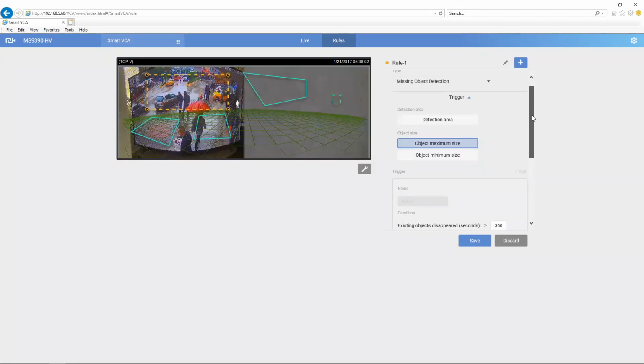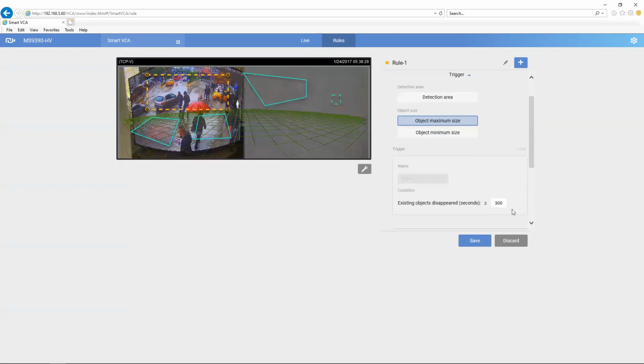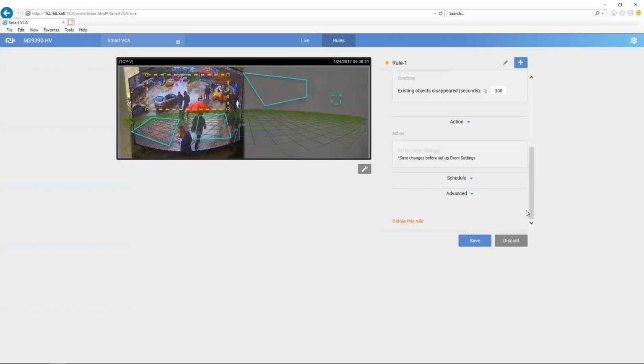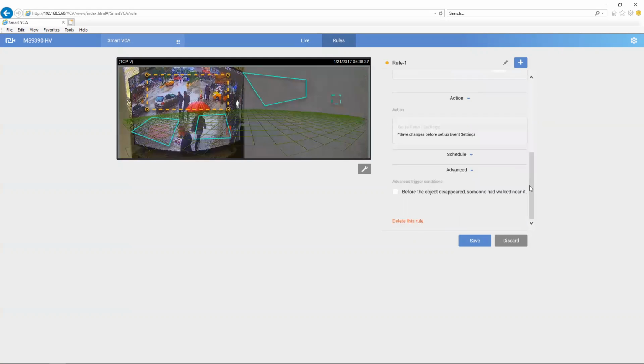So this is going to determine if something comes up missing in an area or something was removed from this area. One thing is that the camera's algorithm rapidly learns whenever something's there. So if you have a scenario where people are picking up boxes and moving them constantly, then you're going to be alerted like that, if it's within these certain time frames. Okay, another thing to look at on here is the advanced, which you can say I only want to be triggered if the object disappears whenever somebody has walked near it.